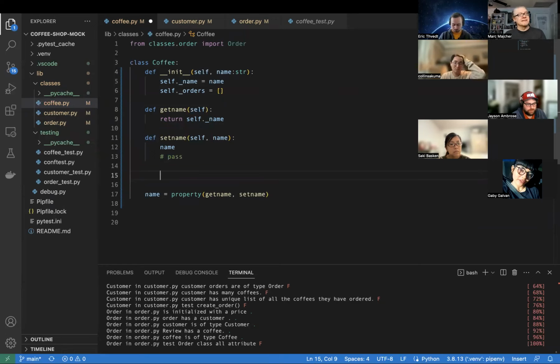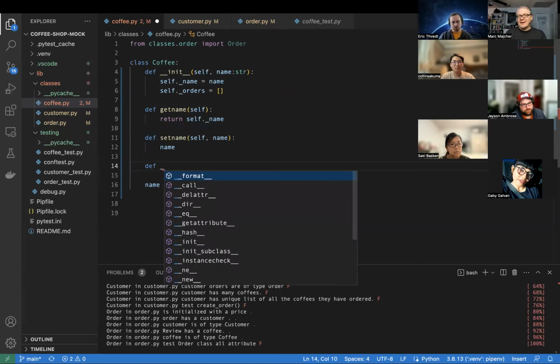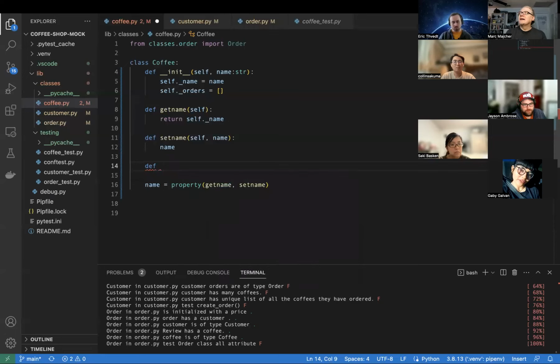I believe that Python does not, but we're not doing Ruby, so I think name should work there. So I'm going to define, I'll make a private, it doesn't matter if it's private or public. It should be public, I guess. Set order, add order, self, and order.